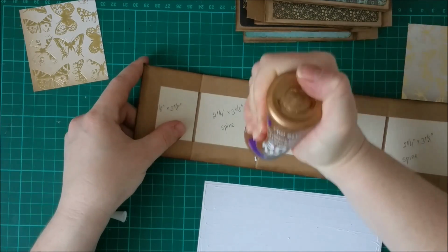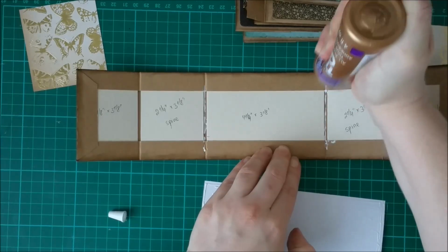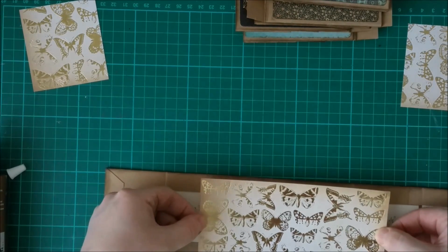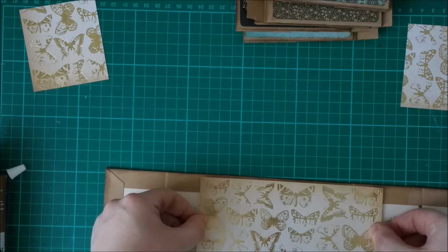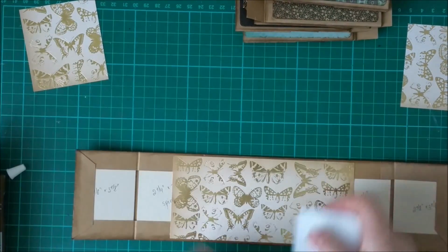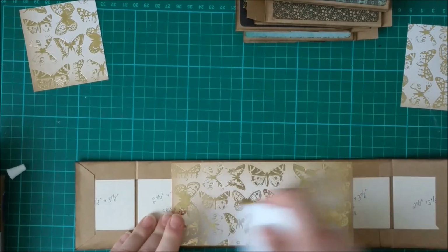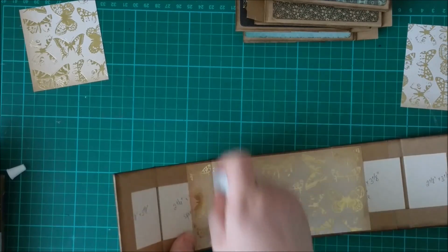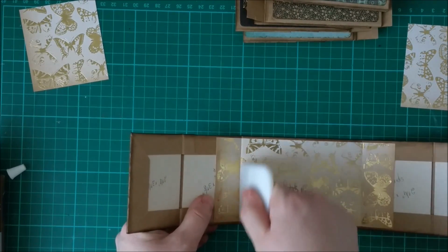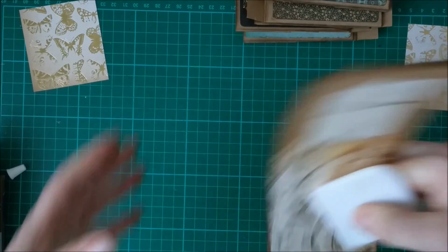And I will apply glue here in the folds too, just a little bit. Let's glue down this piece. Just center it the best way you can and press down. Press down and burnish. All the regular things we do when we cover something with paper. Let's find those folds again, and as you can see, I'm using my bone folder to get just inside those fold lines and to get a good stick.